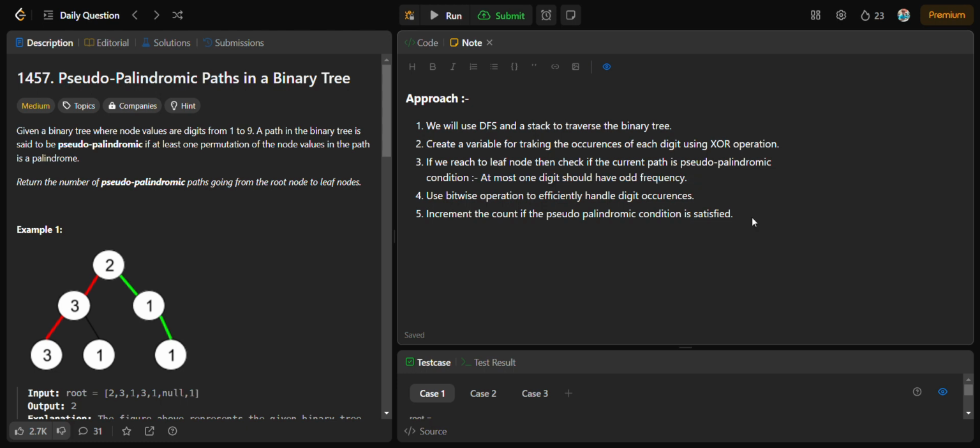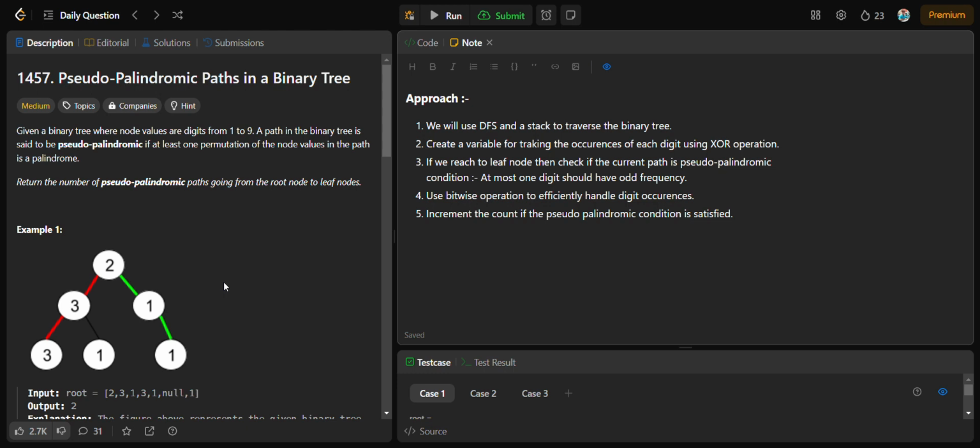So a palindrome is what? We can say that there is only one digit in the palindrome which will have odd frequency, and all the other digits in the palindrome will be of even frequency.